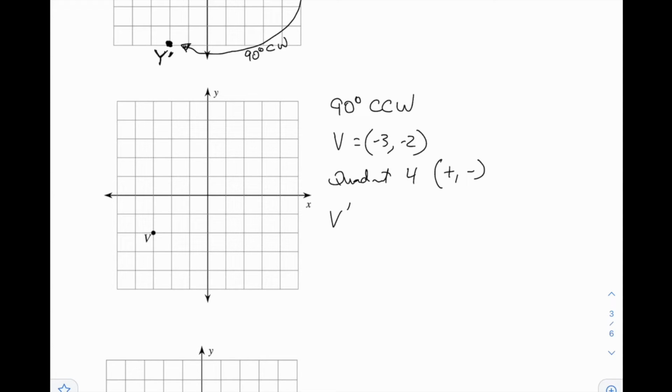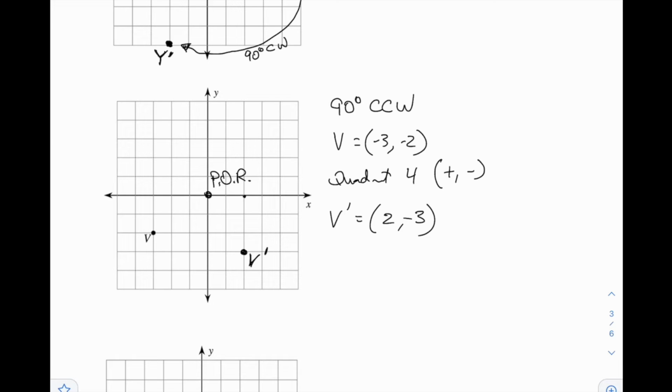So I put my V prime, and my coordinates now are going to be a 2 over here and a 3 over here. Then I need to match the signs for the new quadrant, which is positive, negative. So I'm going to be +2, which is there, and then down -3. So V prime is down there. Okay, as was shown when I rotated it.